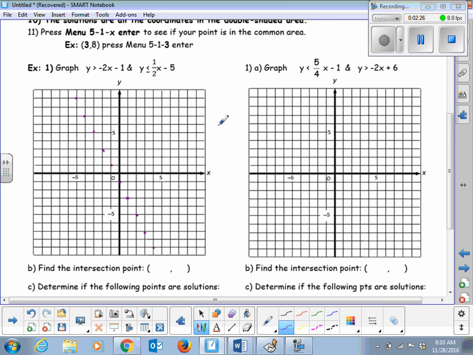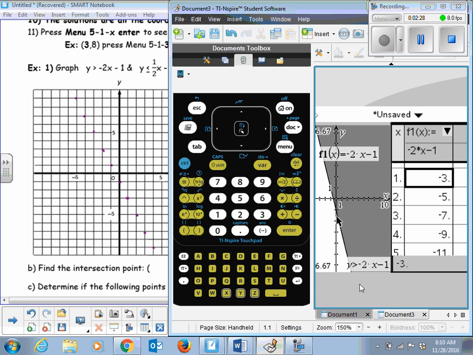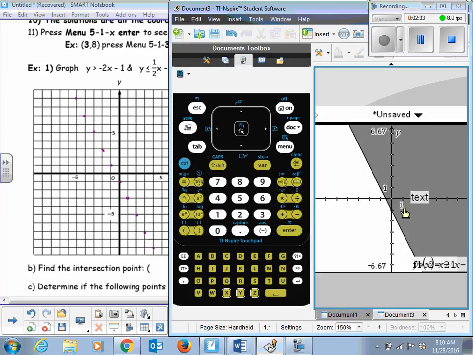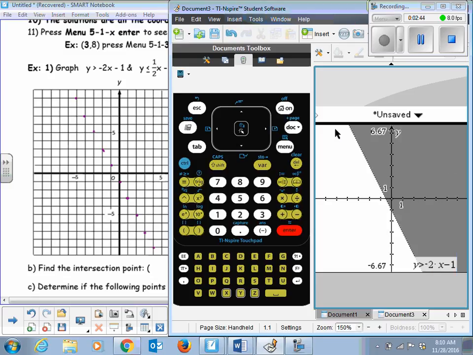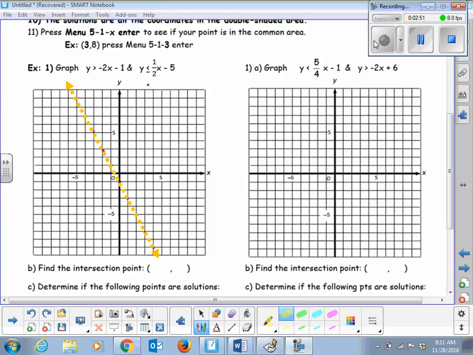Okay, once you have this line drawn, you need to go back and double check your calculator. Remember, this was, and I'm going to move the table, a dotted line. I know it doesn't look like this because we have that second line here, so if you need to, just go ahead and delete the second line and look at your inequality. So remember, this is dotted. So I'm going to leave this dotted and shade above. Okay. So all of this needs to be shaded, and then you need to go back and do it for your second line.